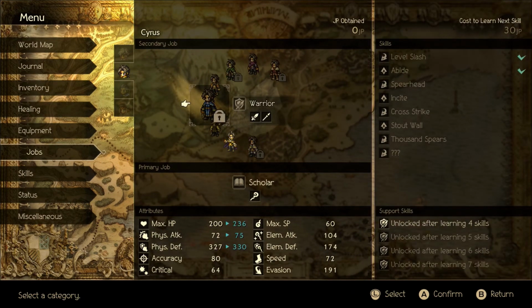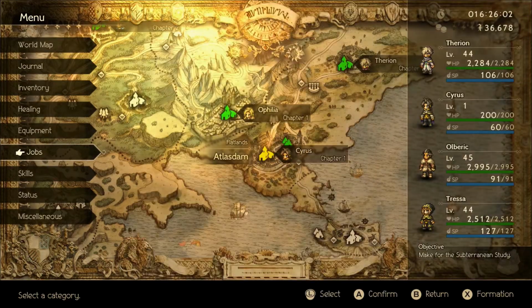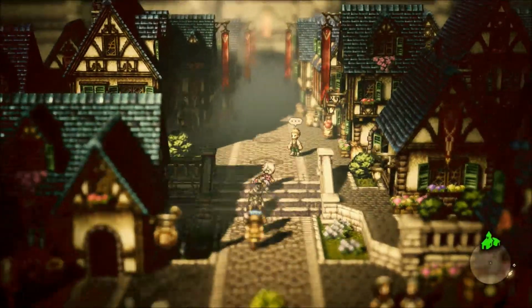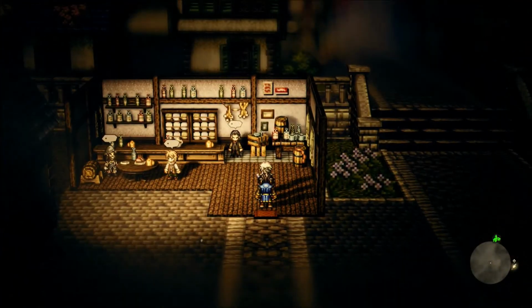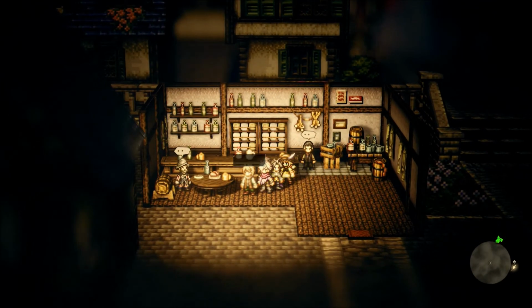Okay, so if I gave him the secondary as a warrior, he'd have sword and spear. Which would mean that I could equip a spear that has elemental attack on it, like that one specifically, and then that would increase the damage of the spells. So I think it's kind of interesting and useful to keep that stuff in mind.